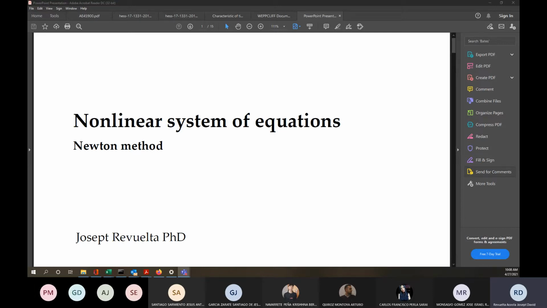Remember that we have to make the distinction. We had linear systems, and they were actually solved by the Gaussian methods. We use the Gaussian, we use the LU factorization, we use the PA LU factorization, then we use iterative methods, we use the Jacobi method, we use the, what was the other one? The Gauss-Seidel method. And those were actually iterative methods. Additionally, we use the Newton method, but we use it for only one equation.